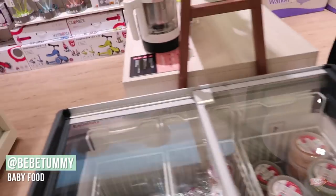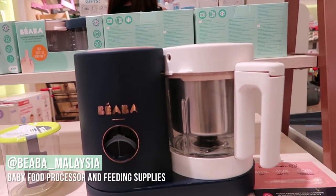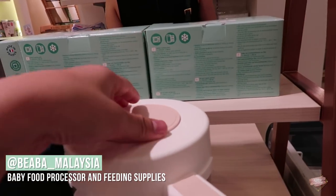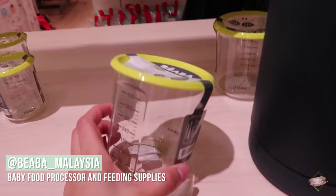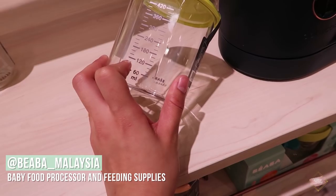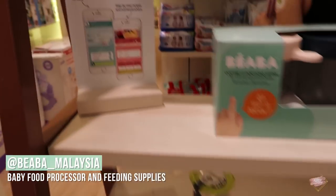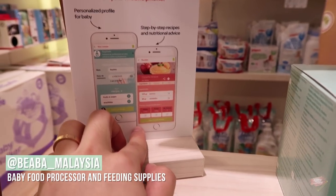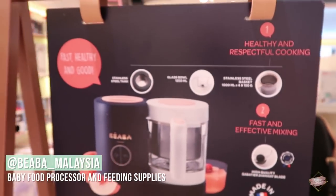Made fresh from baby tummy — real healthy and yummy food. And this is the Beaba baby cook. This is the latest one, the new one. I'm not sure how to use it because mine is the previous edition, but this one looks way cooler though and the colour combination is so nice. I love it. I have this jar just to measure the amount of food she eats — how much veggie or how much rice I want her to take. So it's good. And look, there's a baby nutritional coach on the mobile phone — it's like an app. I never knew about this!